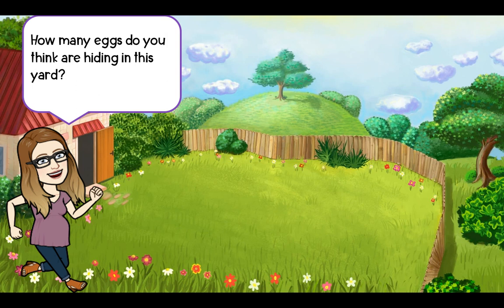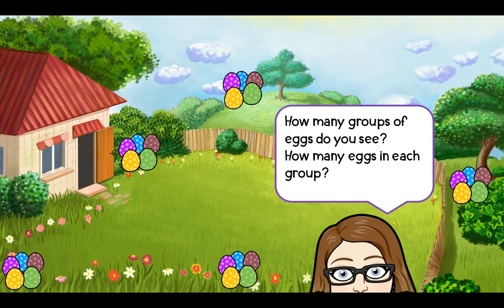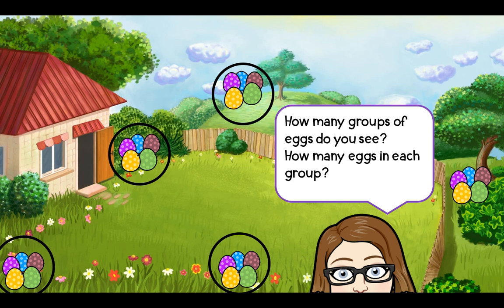All right, how many eggs do you think are hiding in this yard? Make a quick prediction. All right, how many groups of eggs do you see? How many eggs are in each group? I see 1, 2, 3, 4, 5 groups of eggs.